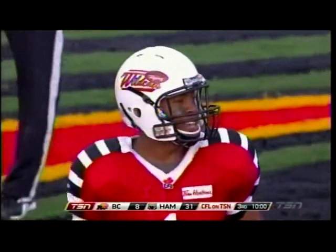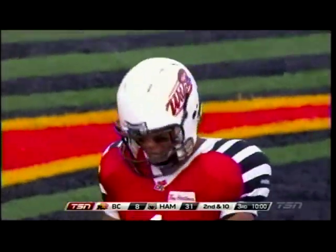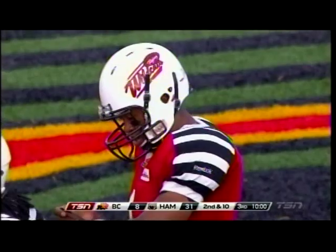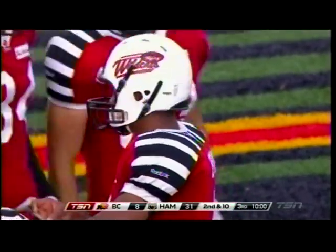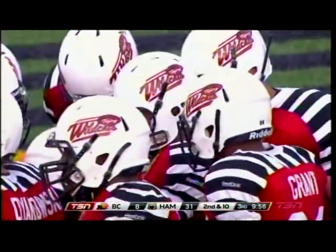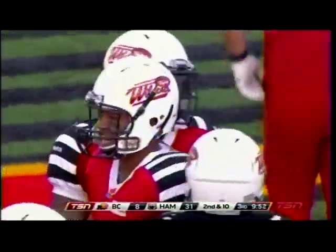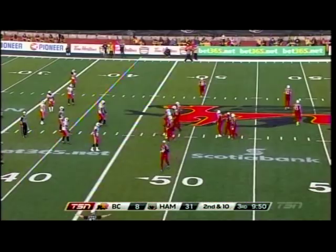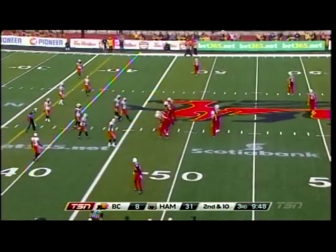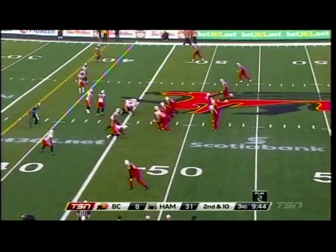Looked like that ball was just thrown a little bit behind him. Hot read from Burris, get the ball out quickly to his running back on that quick seam. Gable just unable to come up with the football. Well, utilizing Gable this week in this offense the way they have, he only had 9 carries last week. Still, the Cats made it close, made it interesting, losing by 3.